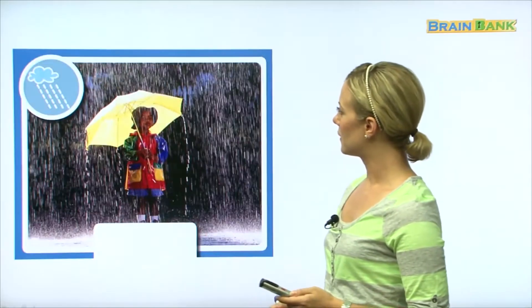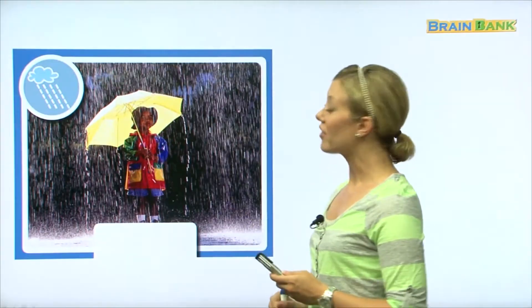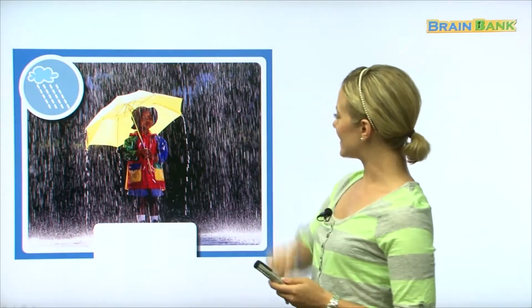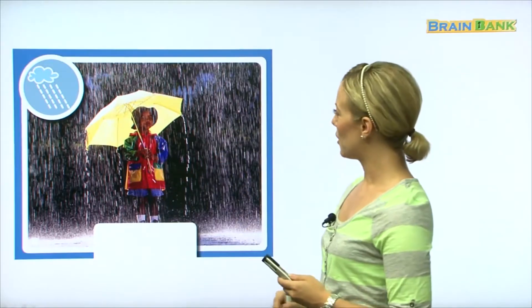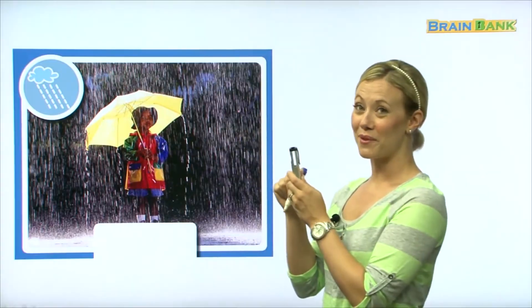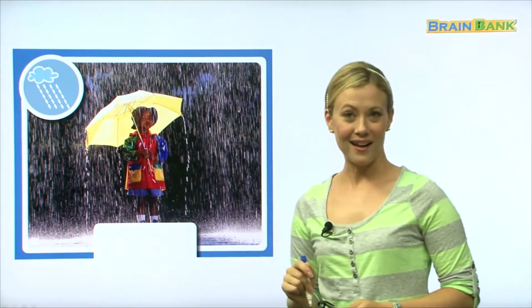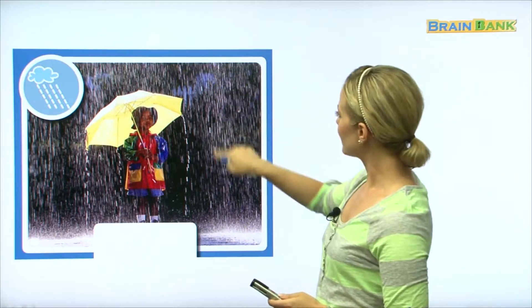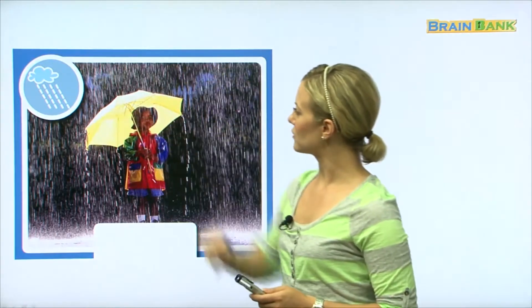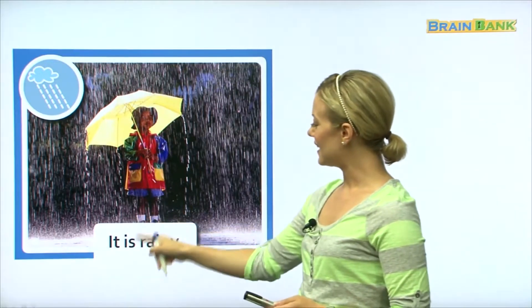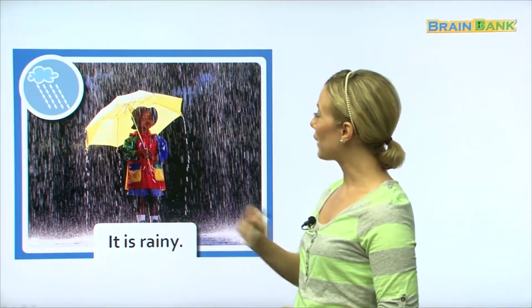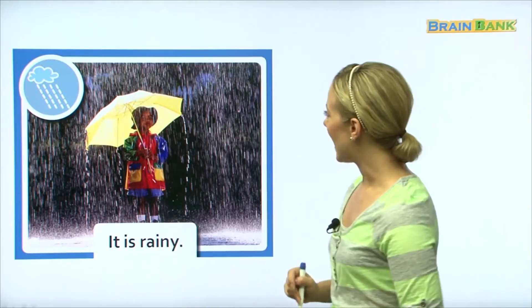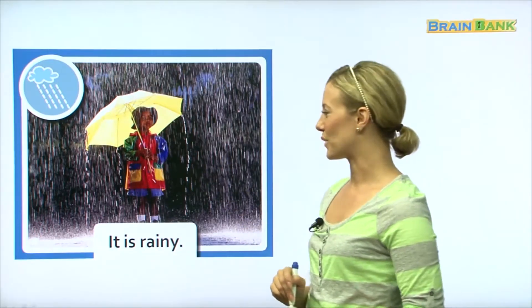Okay so now we have some other weather. What is happening here? What is the weather like in this picture? We have a little boy and he's holding, remember the cover of the book, he's holding an umbrella. And what is coming from the sky? What is that picture? Yes, rain. It is rainy. Can you say it with me? It is rainy. Very good. And this little boy doesn't look too happy that it's raining, but hopefully it will stop soon.